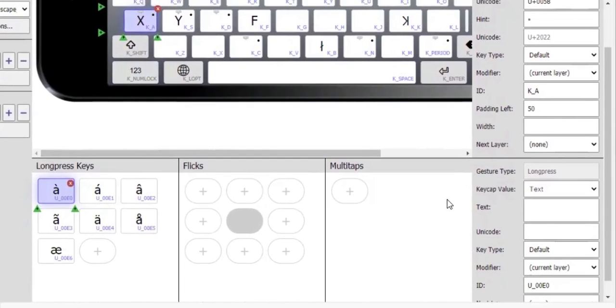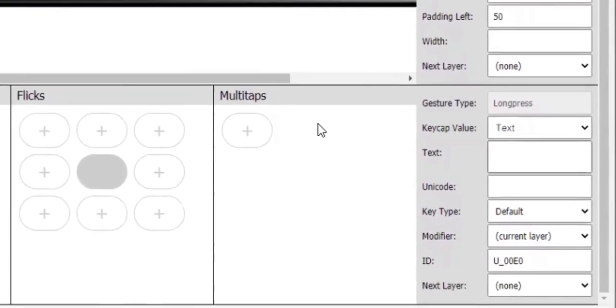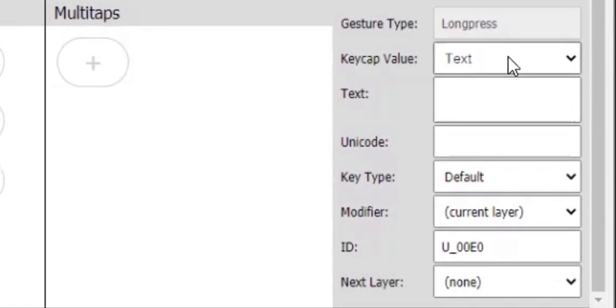Here on the A with a grave accent, you see on the right-hand side, it gives the characteristics of that particular long press. It says that its key cap is going to be text, so it's going to be a text value. Its key type is default here. And it has a particular Unicode value, which is defined by this method of saying what the Unicode value is.